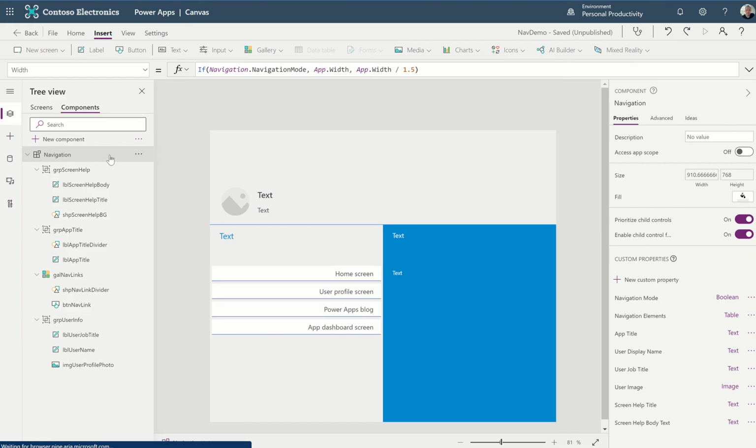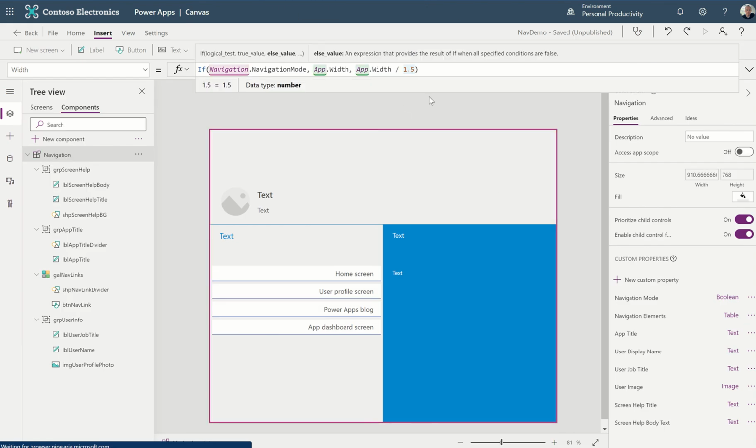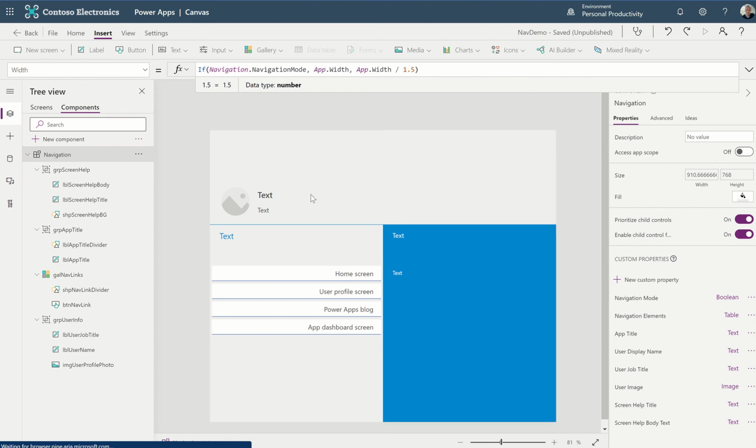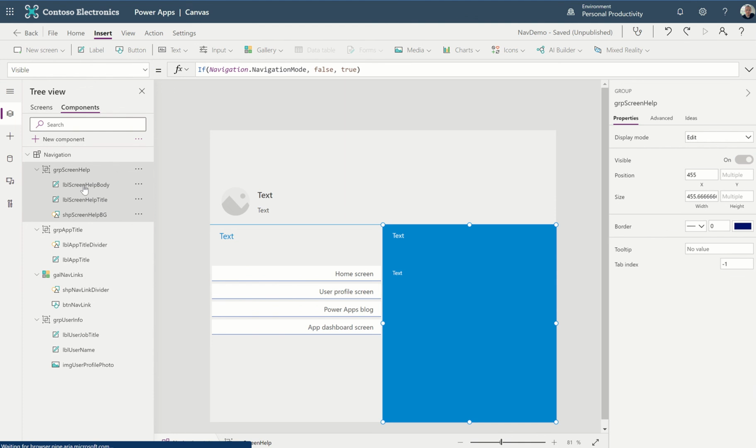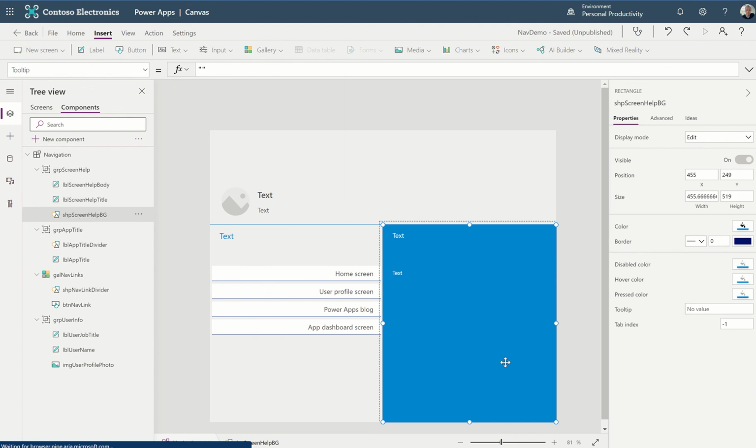Okay, we're basically ready to continue. All I've done is I've extended the width of the component when the navigation mode is set to flyout. I've added in a background rectangular shape or square shape.